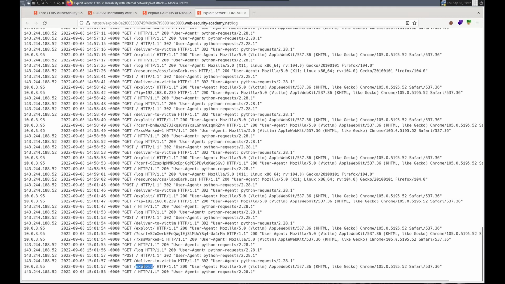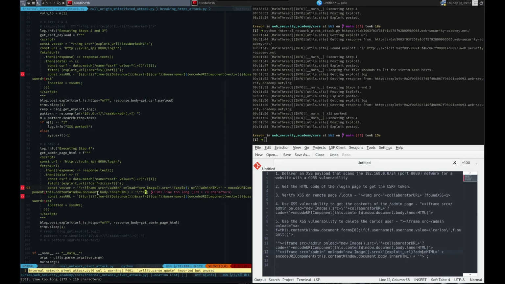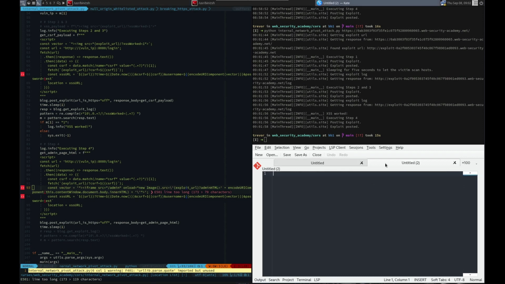We don't even have CSRF anymore. So I definitely messed something up. Crap. All right. What in the world could I have messed up?